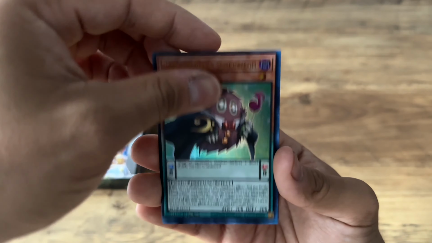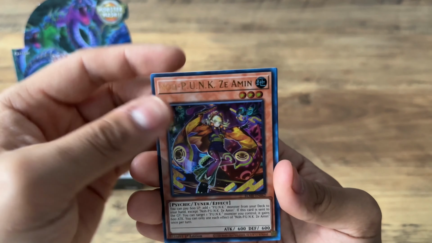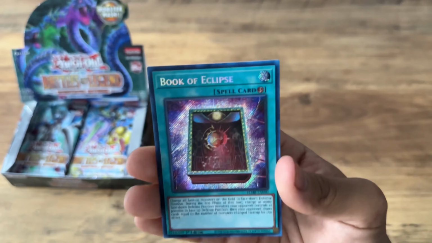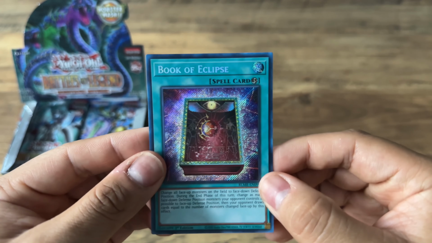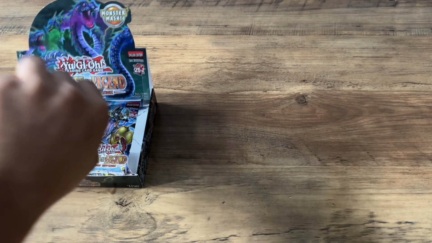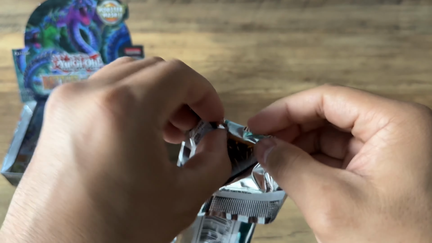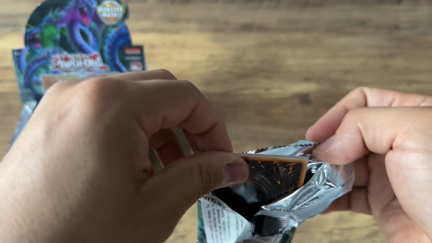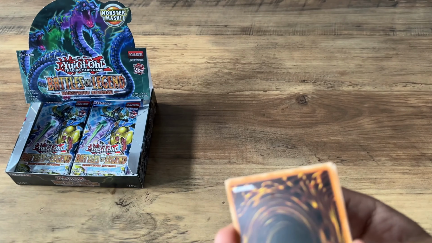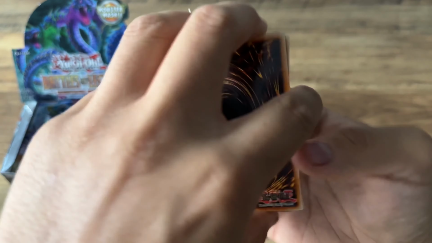One time. Ooh, punk card, I always love punk cards, you know? Ooh, another Book of Eclipse. Never have too many of these. These are nice cards. Let's do it. Hope y'all having a good time though, for real. I'm having a great time opening these packs for y'all. I hope it looks clean too, honestly.